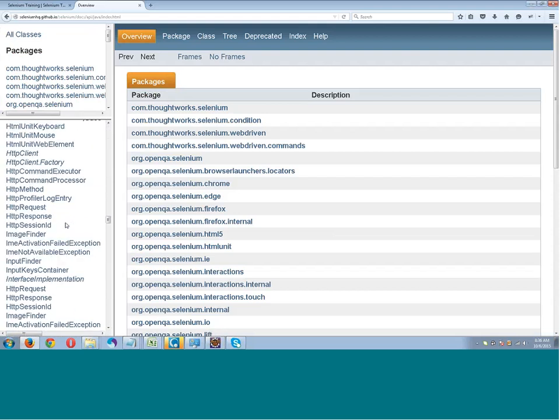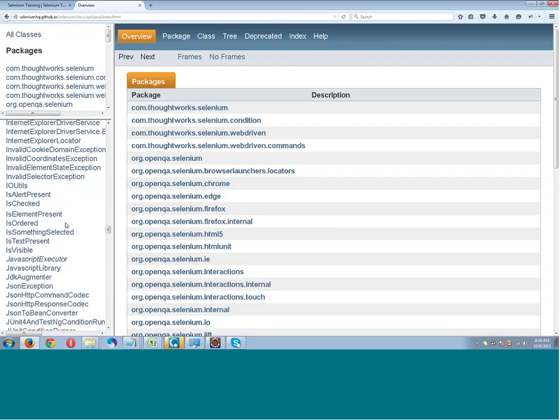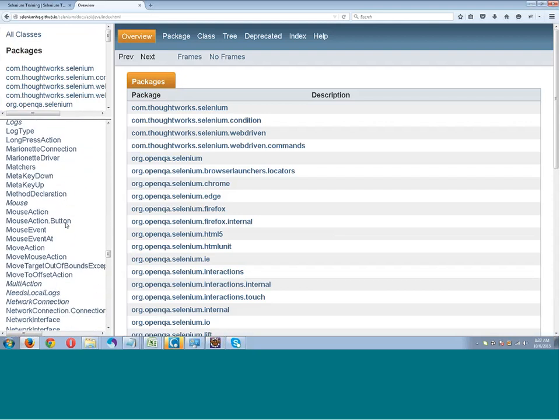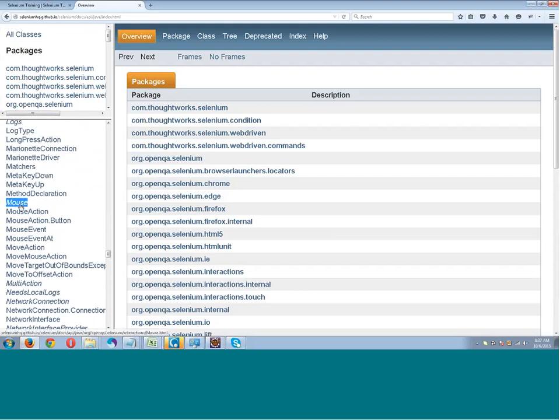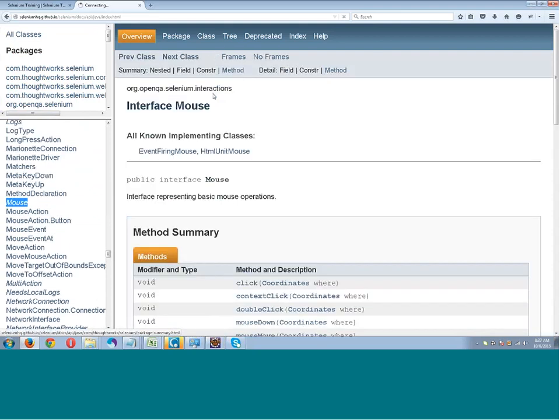The ones which are written in italics, for example, Mouse, it's written in italics. Mouse is an interface. And these are the implementing classes.